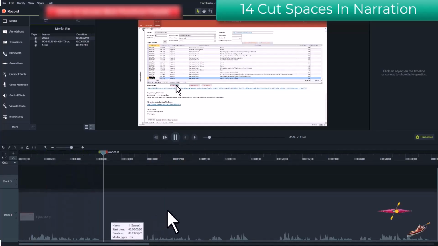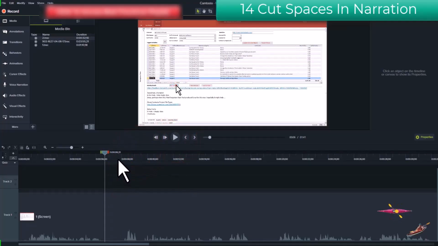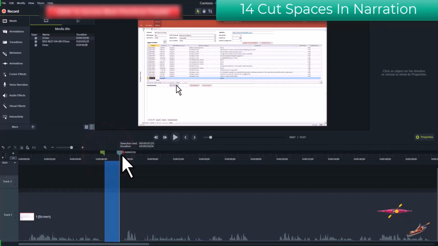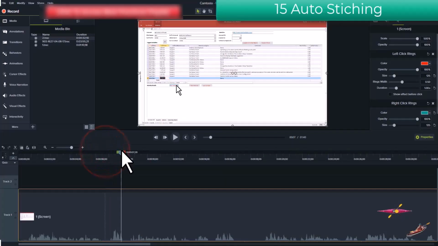There's some here, obviously. I'll usually listen through it, pause, then I'll go back, make a selection that I want to get rid of, and once again, use Control X, which is the same as the cut button here, but I like to use Control X, and that cuts that space out. It's shifted everything to the right, back to the left.